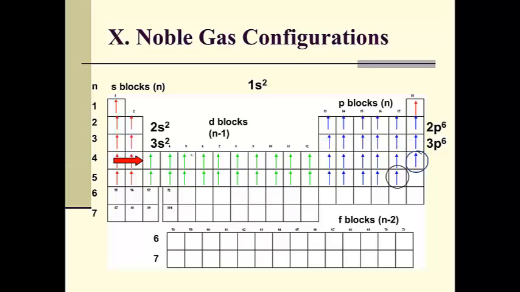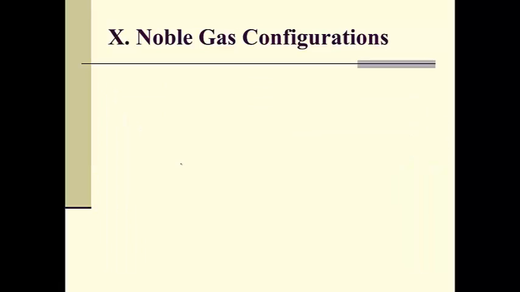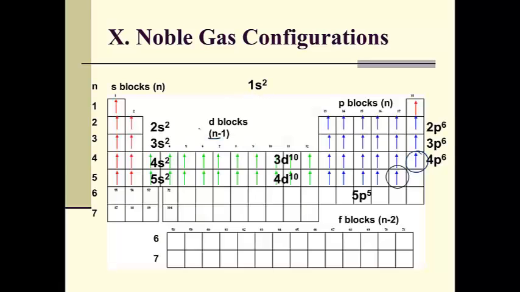Okay. Here's our d blocks. They're in the row number minus 1, so it's going to be 3d. Then we have p blocks again, 4p. And then it's basically the stuff that we just learned before. 5s2, 4d10, 5p5. Okay, so you'd write out the whole thing: 1s2, 2s2, 2p6, 3s2, 3p6, etc.